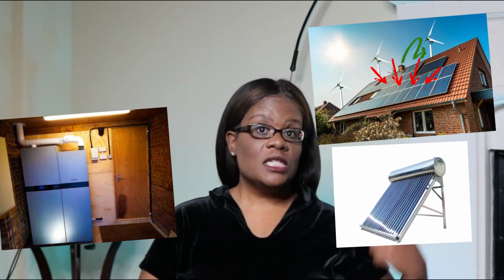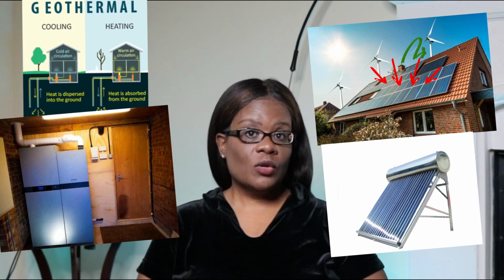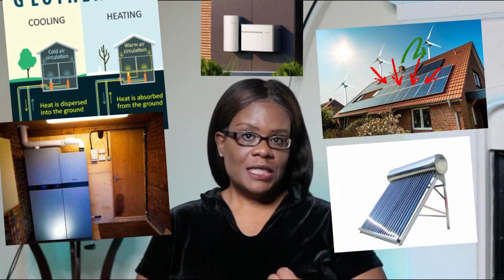Finally, let's go over which renewable energy improvements qualify for the residential clean energy credit. You can take the credit on new goods and materials only. The improvements that qualify are wind turbines, fuel cells, solar electric panels, solar water heaters that are certified by the Solar Rating Certification Corporation or a comparable entity endorsed by your state, geothermal heat pumps that meet Energy Star requirements in effect at the time of purchase, and battery storage technology that has a capacity of at least 3 kilowatt hours.